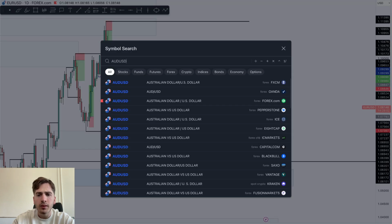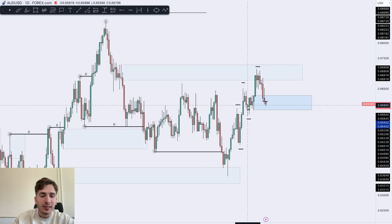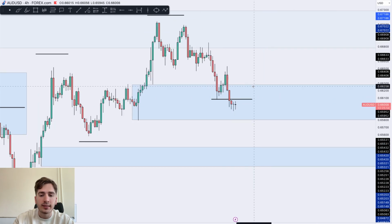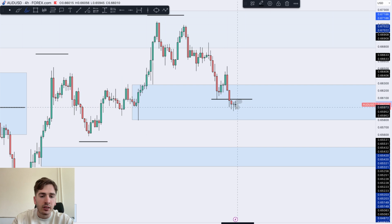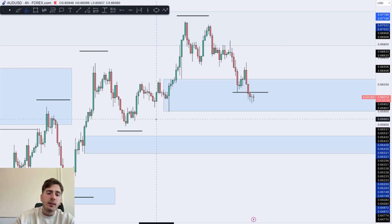Now going in towards AUDUSD. AUDUSD from a daily perspective is now inside demand, of course. Going in towards the 4-hour, what we discussed yesterday has now occurred. So we've come back down one more time. Still, the fractal high is a little bit too high for me. It's all the way up above over here. So now what I'm waiting for is just a nice 4-hour candle close over here, then a break of that low, one more push down, and then, for example, a 4-hour change of character to look for a potential long.